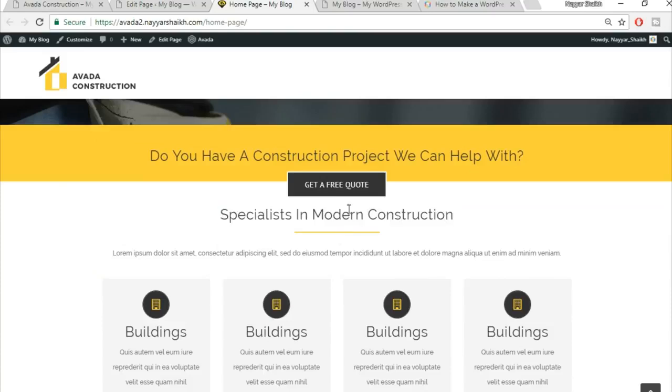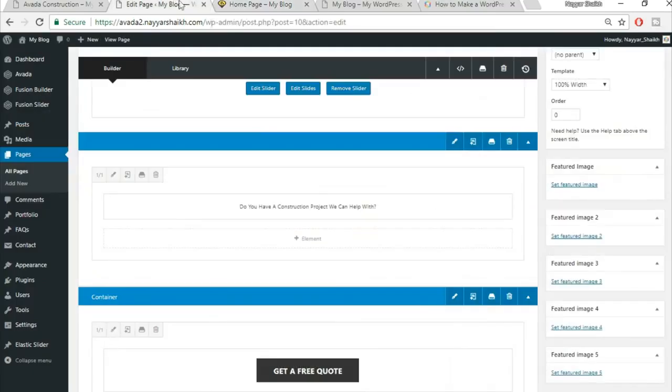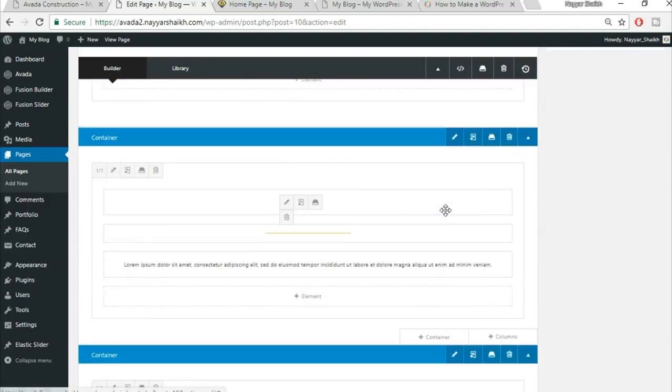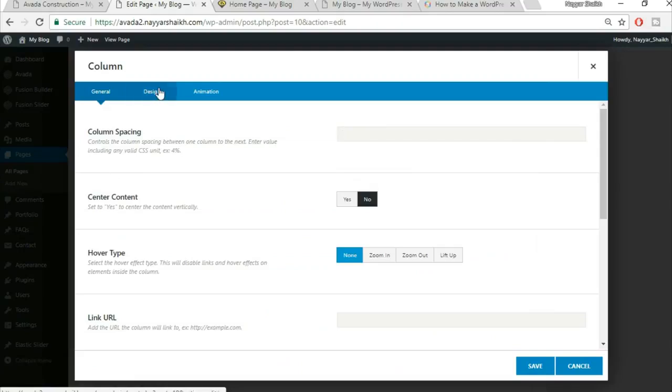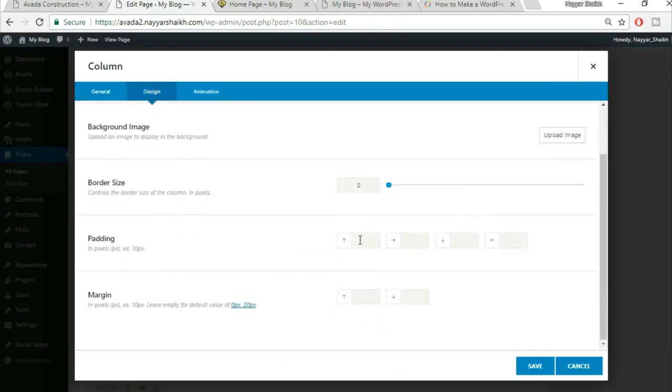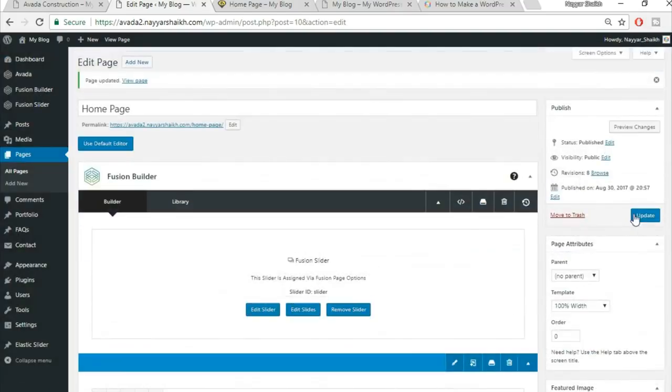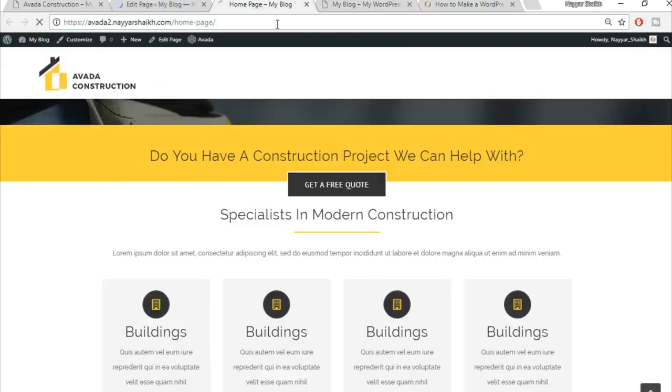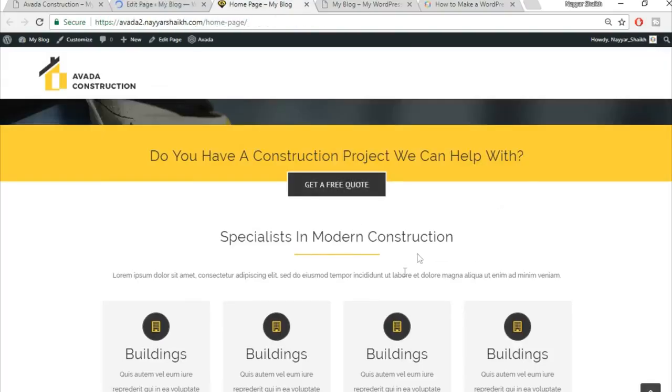We'll need some space above this section. So come over here, select this column because we want some space above this. Select design and select 50 pixels top padding. Now click on save. Again click on update. Come back to your website, refresh, and as you can see, we have some space over here.